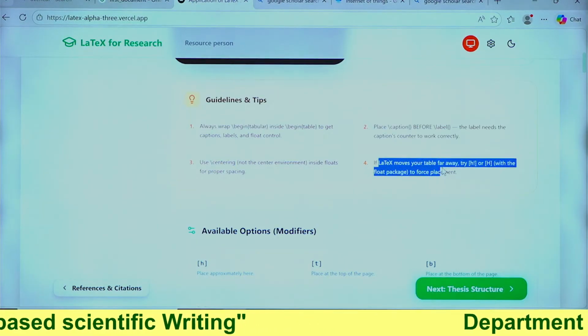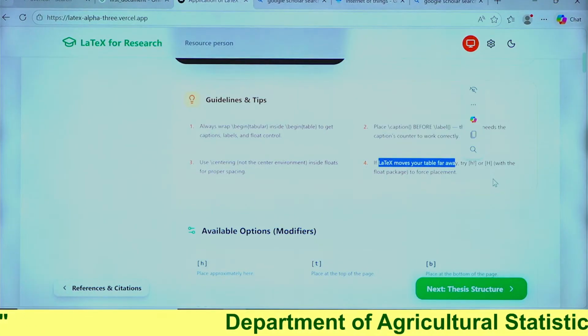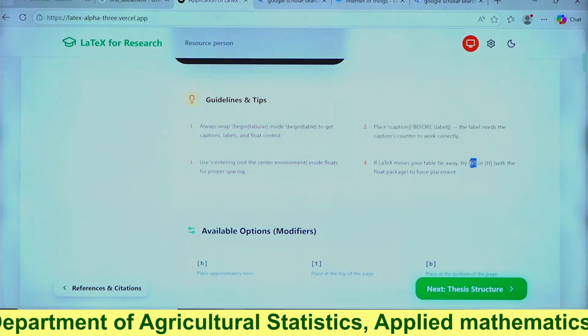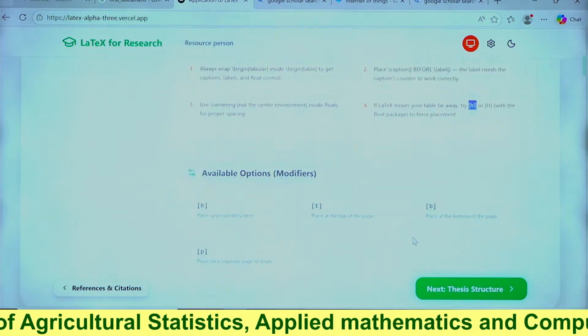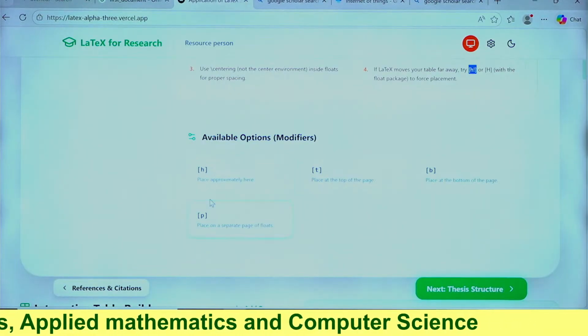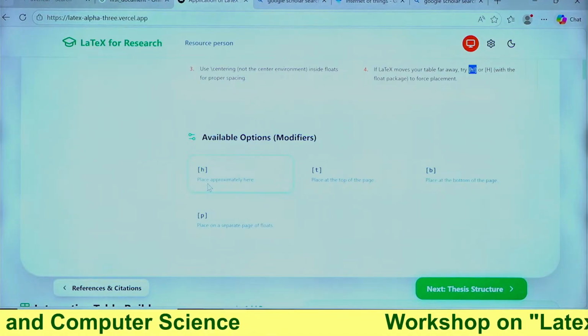Then we can move the table, that is float. As I said, top of the page, bottom of the page, center of the page, by giving some extra commands that we are going to see now. If I use H in the square brackets, it means place it here. So I am not deciding it to come always in the first page.